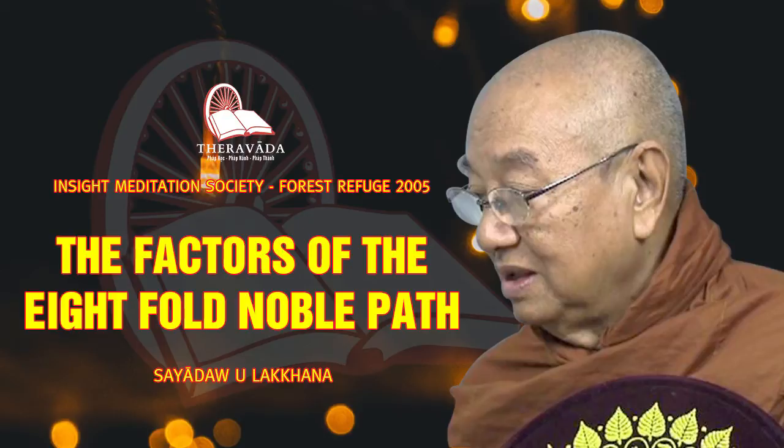Once one has established oneself in sila and purity of conduct, then in order to progress in the practice, one must develop this concentration group of the Eightfold Noble Path. So this is why the Buddha continued on from this point, talking about the factors of samavayama, right effort, samasati, right mindfulness, and samasamadhi, right concentration, because he wished people to understand that based on this sila, one needs to continue to practice developing these factors of the concentration group.